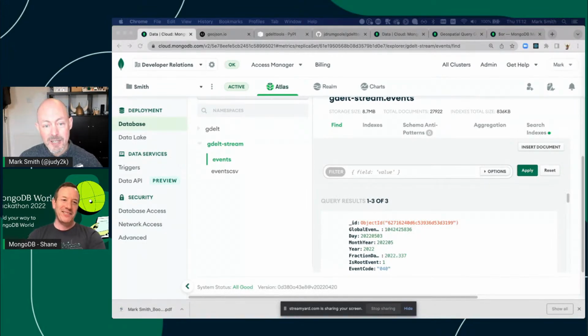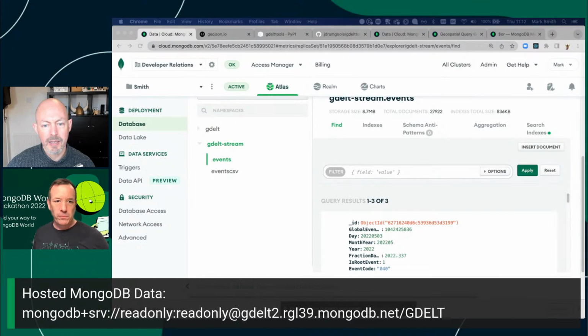We're working with this GDELT data set, as Shane mentioned. I'm just going to bring up a URL here. So this is a connection string for our publicly hosted read-only data set. There are some limitations with this. You don't have write access to it. It's got a year's worth of data in there. We're still kind of cleaning some stuff up in that data set, but it's a good way to get started, just to connect to a database and start looking at the data and understanding the data, because there are some real complexities to this data once you start to dig in.